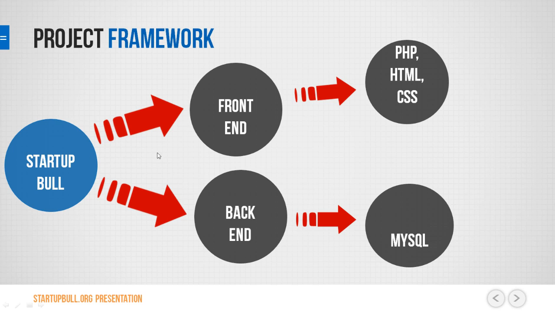Remember, in any web-based project, you need a front-end, something which users see, and a back-end, something which stores the data, user information, etc. No user sees a back-end. For front-end of Startup Bowl, we need a page which tells them what it is about. We can do it in WordPress.